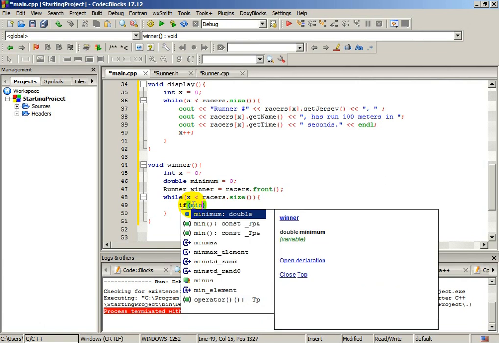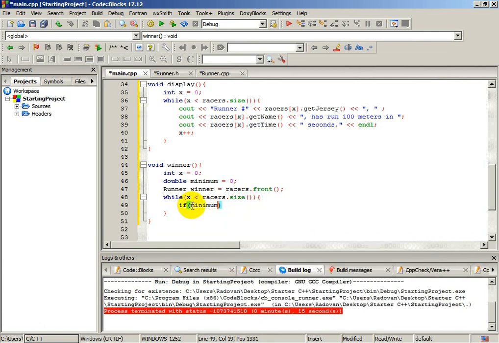First, let's write if minimum, but we need two opening and closing brackets.